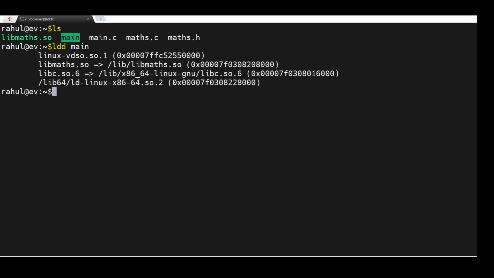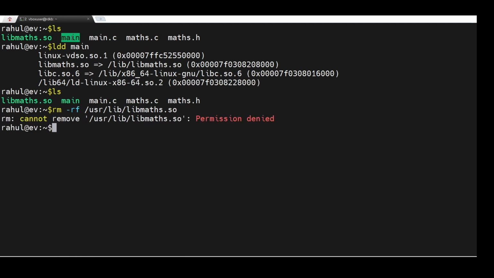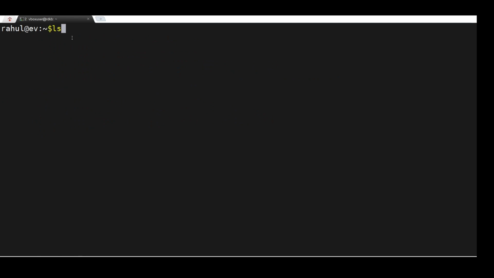Okay, so let's try one more thing. Instead of copying libmath.so into /usr/lib, I'll remove it from there. I will remove main as well.